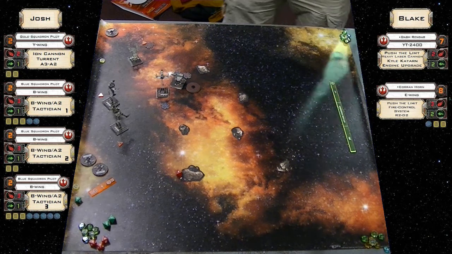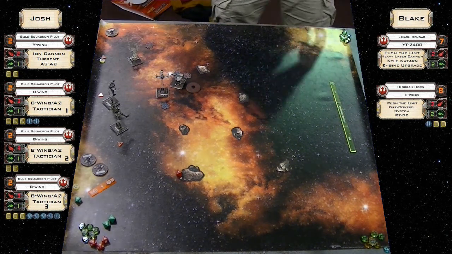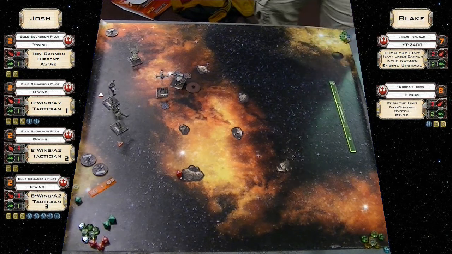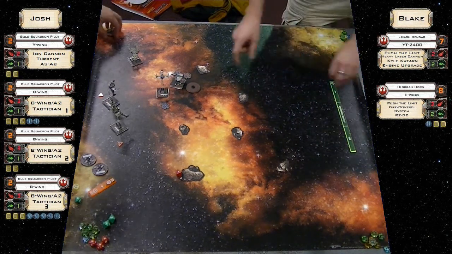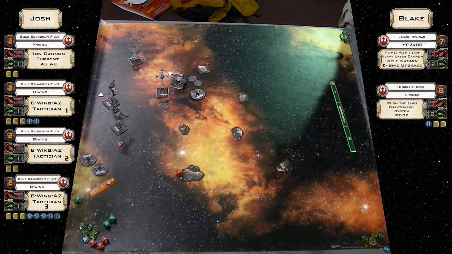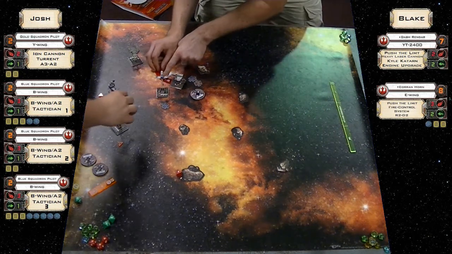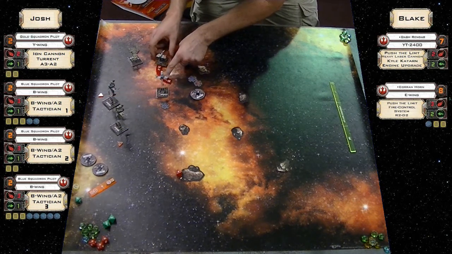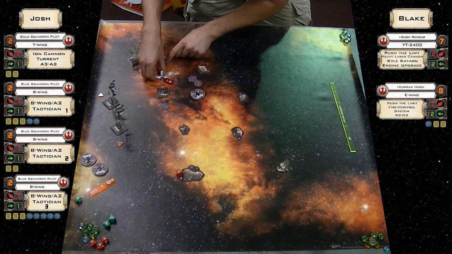Here we go. Spending an action to fix damage sensor array, and I think he did. So cleared the crit. Able to do an action. So here we go, Corran, what are you doing? You're running away, mate? Or are you going to stay in the fight? Running away. Doing a two sharp. Is that green? I believe so.